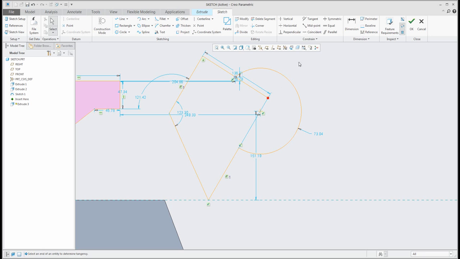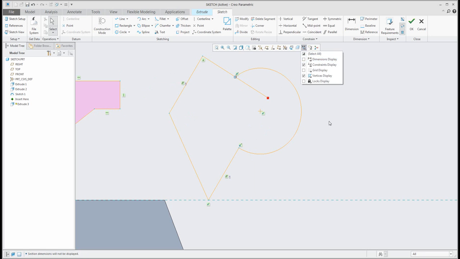For better visualization, I will switch off the dimensions, or I can switch off the coincident again, and in the future I can switch it on. So this point I'd like to move, and the system will snap. So you can really easily modify the shape of the existing line. Or again, no problem, you can use Delete Segment and the system will show you the trimming line, and if you go through the existing line, the system will trim the existing line here.